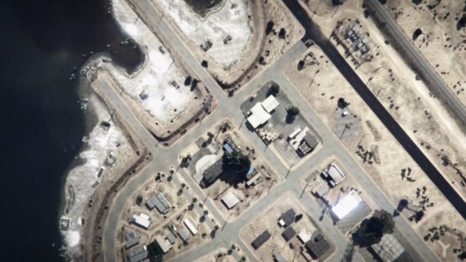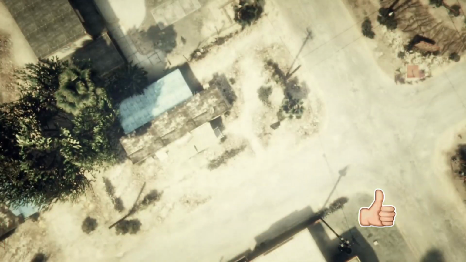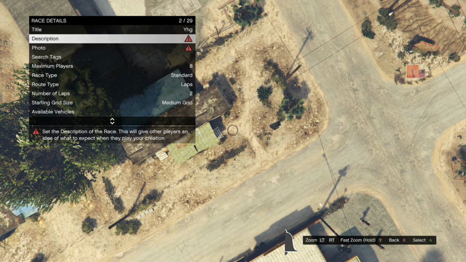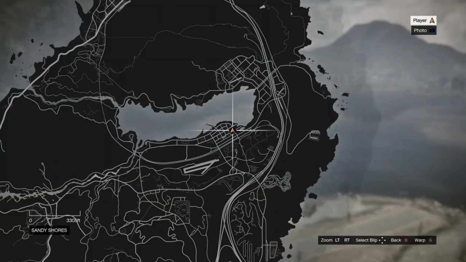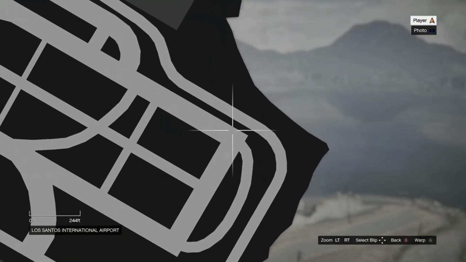After you load into Creator, go ahead and go to create a race, then go to land race, and fill out all these options with the right triangles on them. It doesn't have to be anything specific, just put random stuff in there. Then put the maximum players on 2 and the route type on point to point, and then open your map and warp over to the airport.